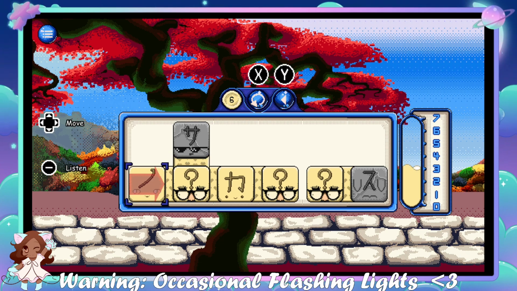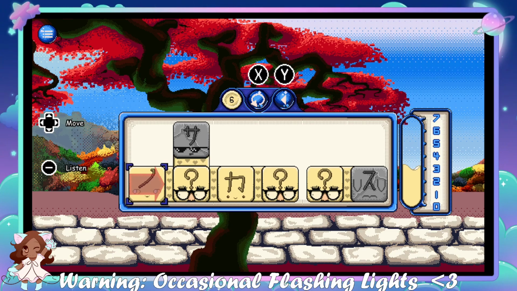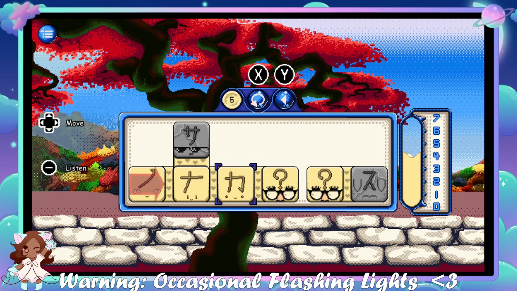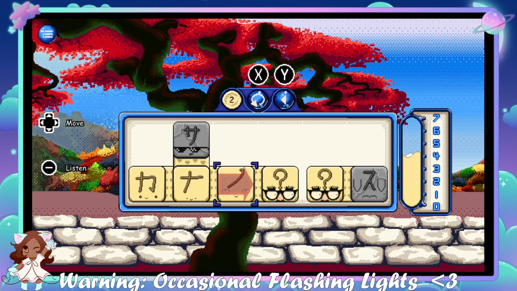So no. No. Sa. Ka. Su. Su. Ka no sa. Ka no sa. A. Na. Okay. You don't like na, you don't like ka, so it's not the A, or the K, or the N. Oh. Oh. No N, no K, no A, but a O. So?